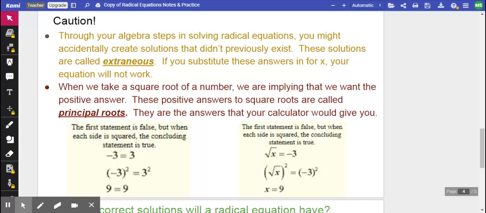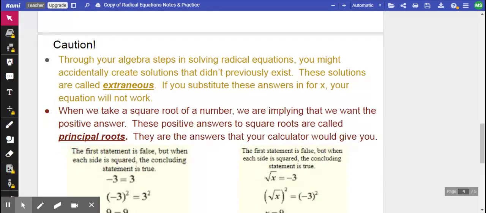And that is something I referenced in a previous video on graphing square root functions themselves. So we want to look at some common mistakes here. If you look at the left-hand side of the bottom, we know that -3 doesn't equal 3. Well, if we then squared both of those sides, so -3 times itself is 9, 3 times itself is also 9, and then we get something that should be true at the bottom, 9 equaling 9.